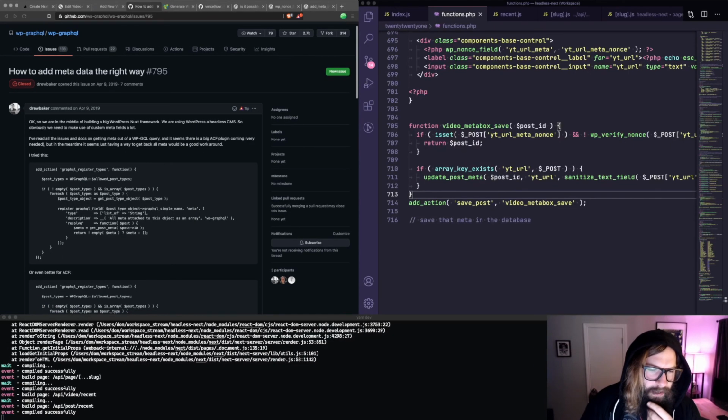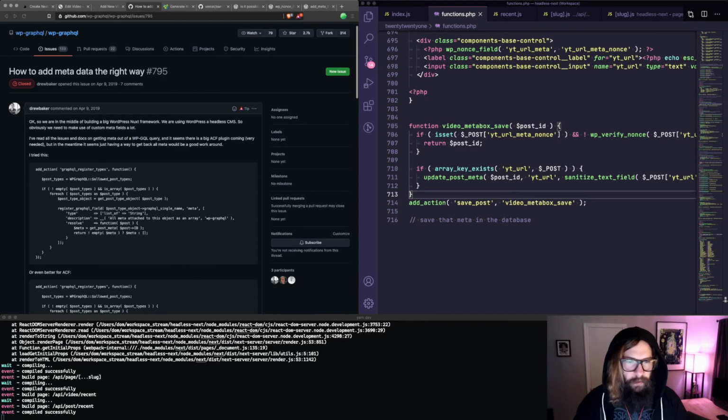There is a function that we can use from WPGraphQL that allows us to add a new GraphQL field to a specific endpoint within WPGraphQL itself.